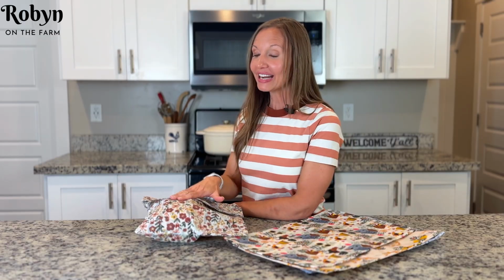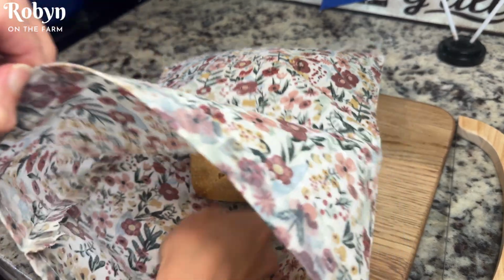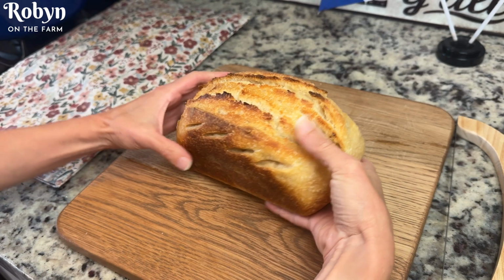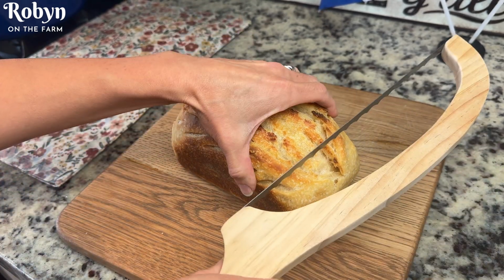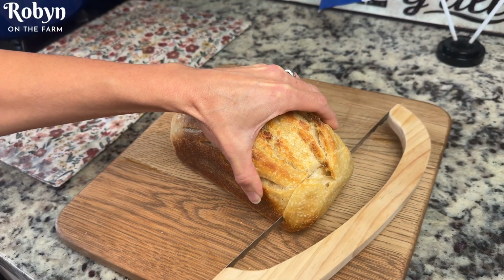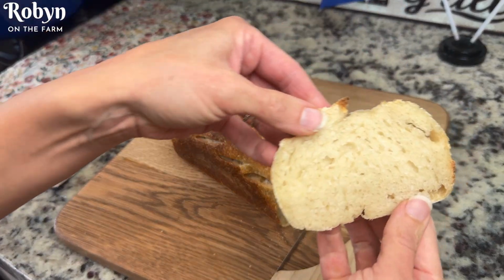But I am ready to go ahead and slice into my sourdough bread. So let's go ahead and slice into it and check it out. I am so excited to cut into this gorgeous loaf of sourdough bread. This loaf has been so easy to make, and it is just beautiful. I'm using my bread bow knife to cut into the sourdough bread. These bow knives are awesome for not squishing your breads.